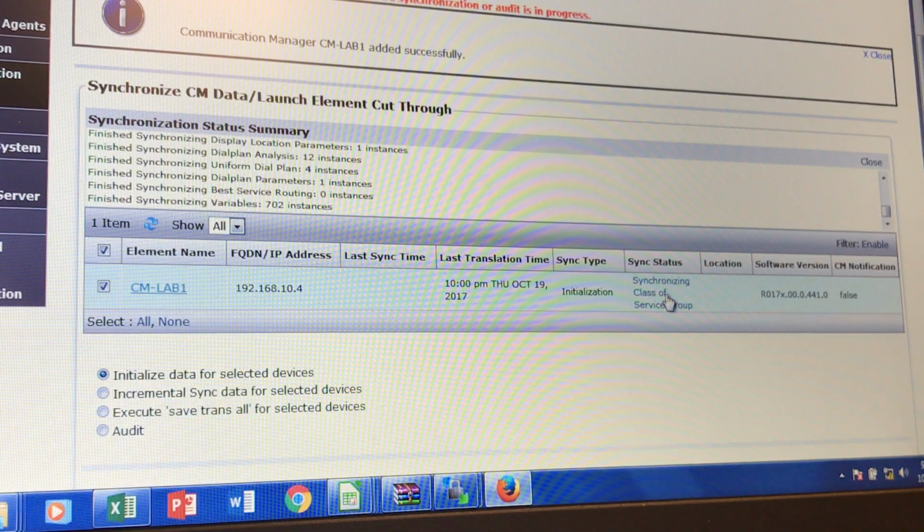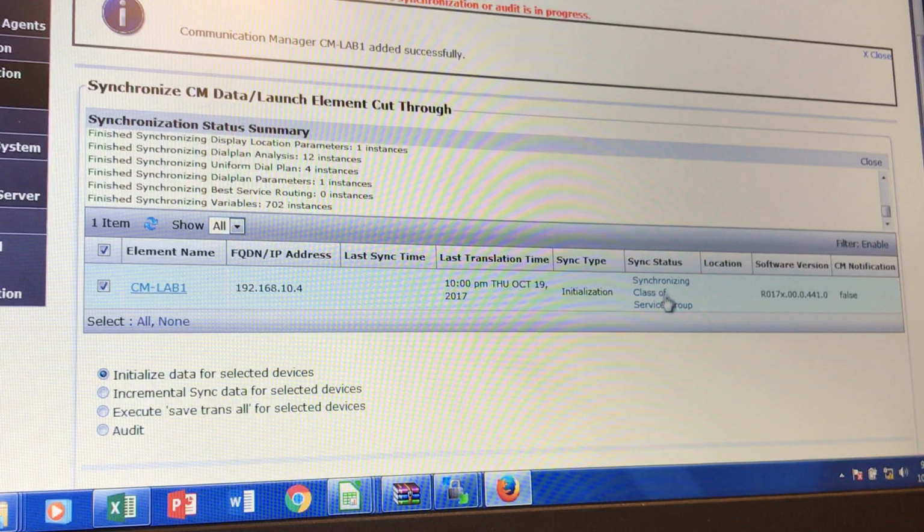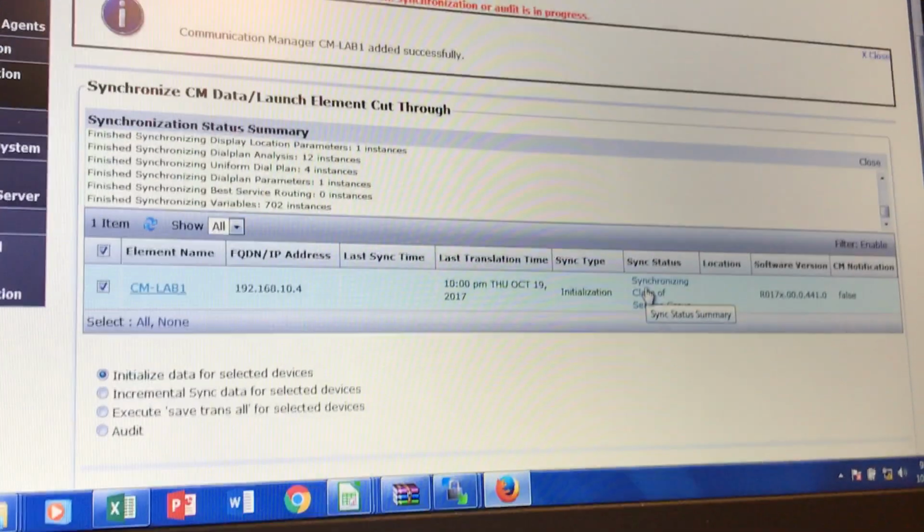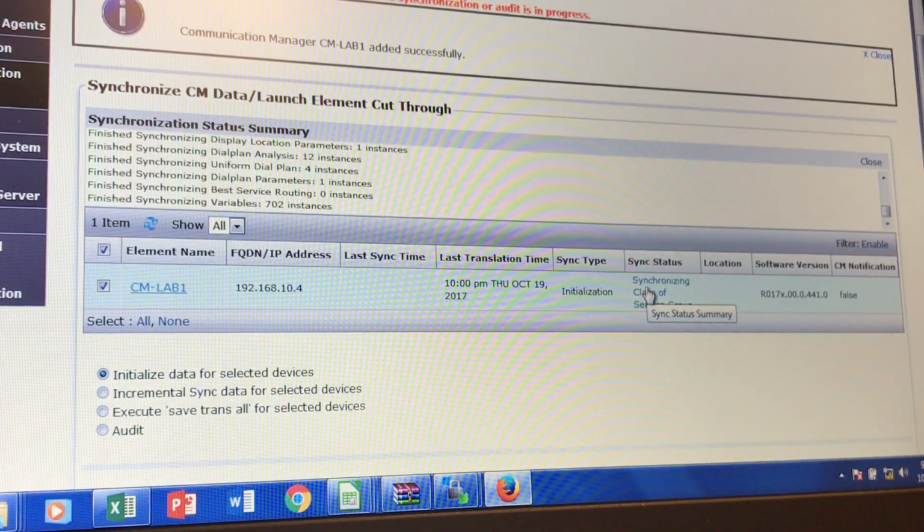Whatever they need. And there is no indication of how progress is going. If you click on this hyperlink, Synchronizing, it'll tell you all of the things that have been synchronized. Then you can click over to schedule. I guess one of the reasons why it seems like it's stuck, but it's not, is just because the last thing that finished was the 702 instances.